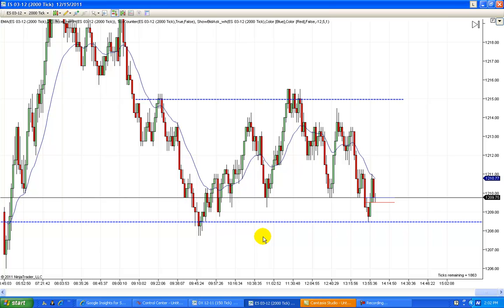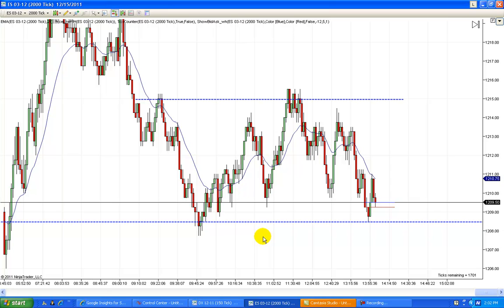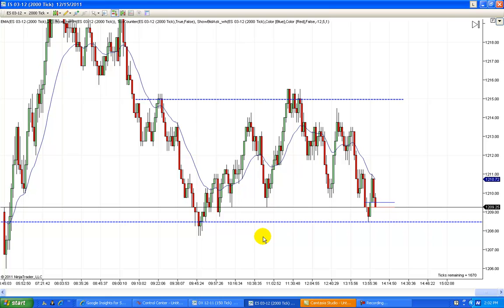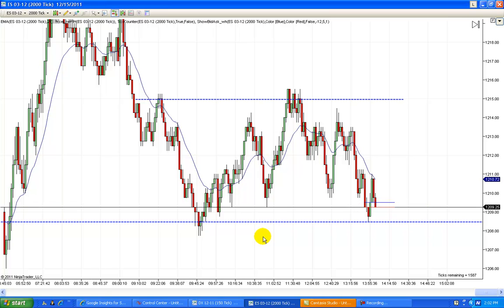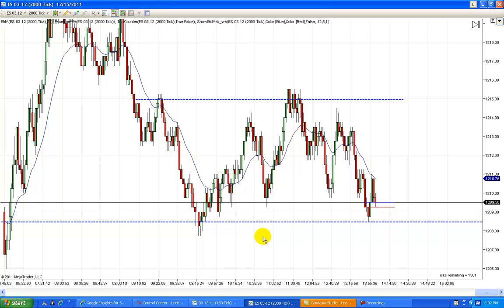Unless you've got a big account, you can't trade 10 contracts right out of the gate. And if you're not a seasoned, profitable trader, I don't recommend that you trade 10 contracts either. But what you want to be doing is working towards the ability to do that, so that you only have to take a couple of high probability trades every day, just like the one I just took here.